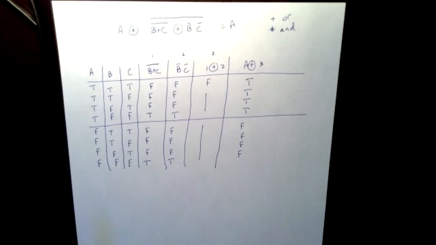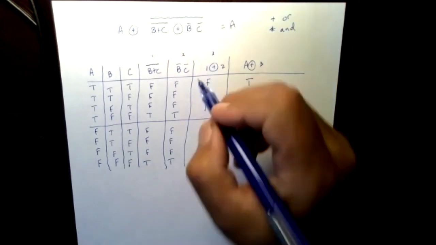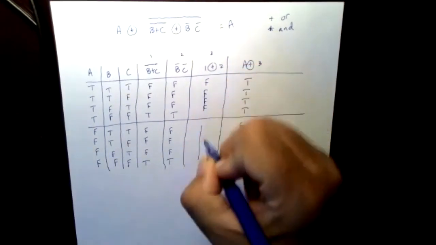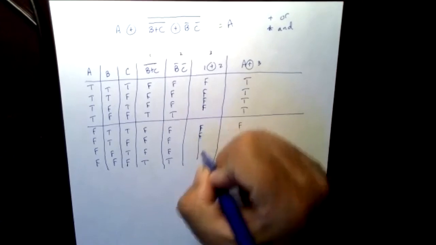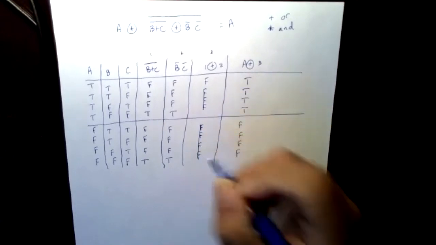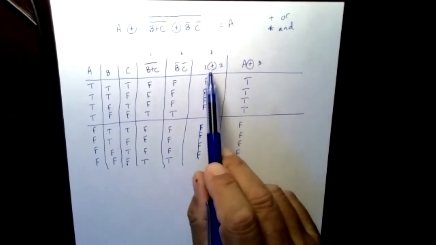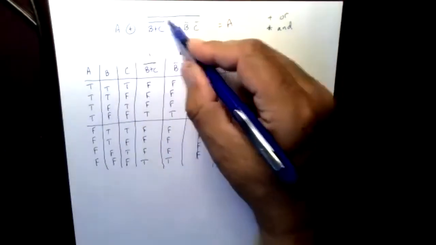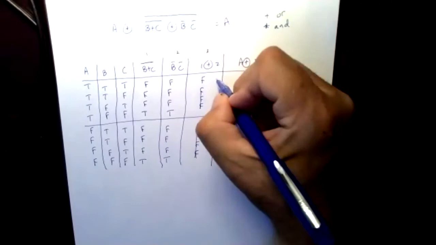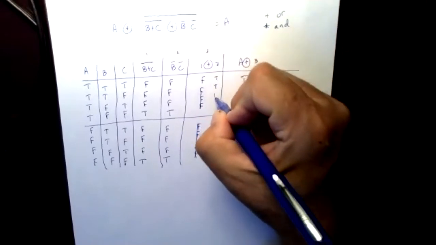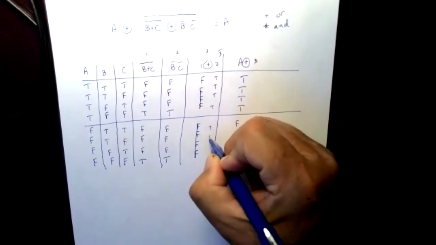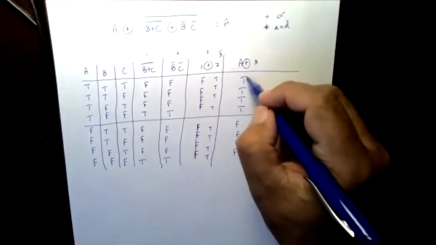Professor? Yes. Question about the column three. Do you think we need a not for the column three? Do we need what? I'm sorry. So we have one exclusive or two. So we need a not for this one. You're right. We forgot we needed to not it after we did all that. So yeah, all of these should actually turn to true when I not three. Thank you. No problem.